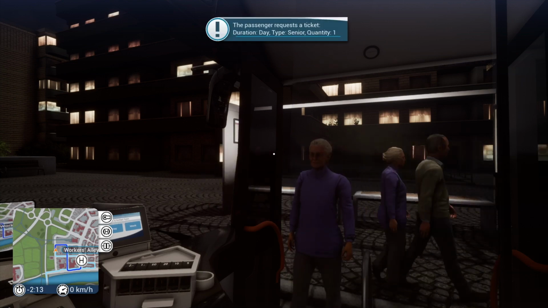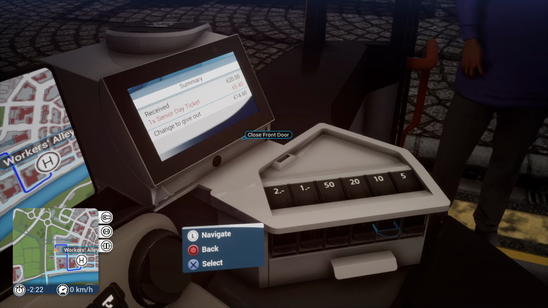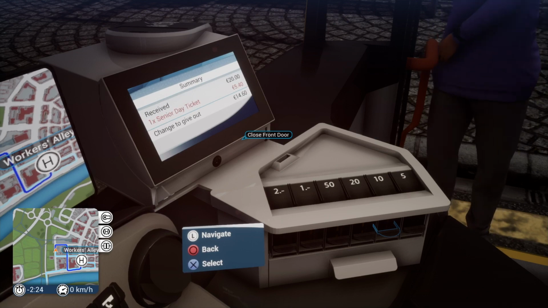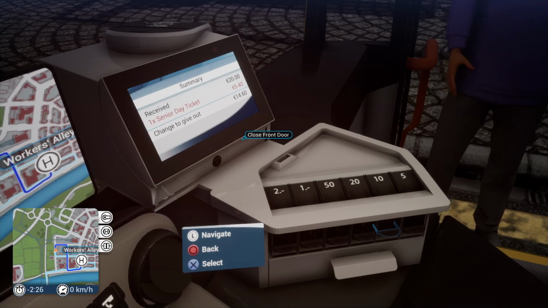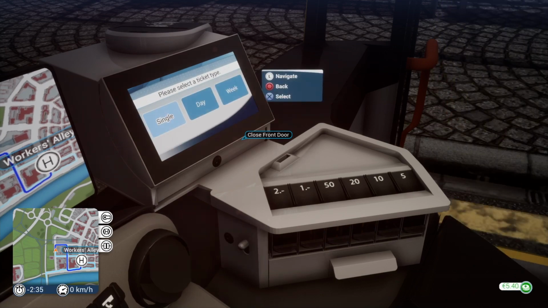One ticket, please. Yes, you shall have one ticket. She wants a day for a senior. Look, 20 euros. Have you not got anything smaller? Thank you. You're welcome.